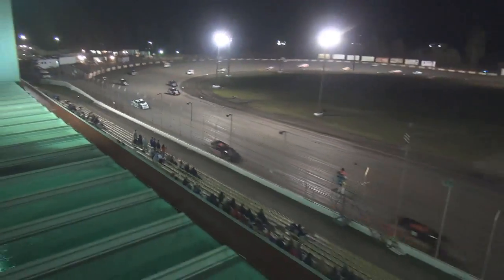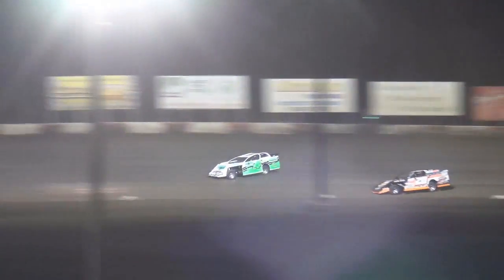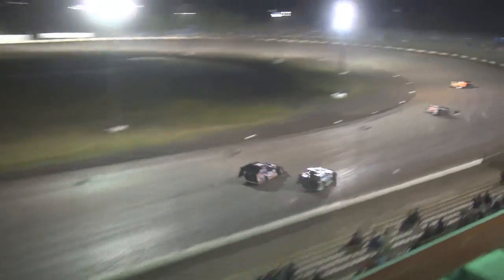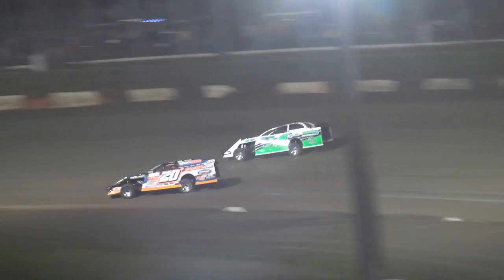Drifts out on exit of turn 4, and Sobbing will lead about 3 car lengths between he and the 2S of Stormy Scott. Derek Ramirez still in 3rd or 4th. Is Rodney Sanders. Sanders really mounting a charge in this one as he goes after Derek Ramirez, this time down the back straightaway. Kerry Davis rounds out the top 5 with Johnny Scott and Jason Hughes in 6th and 7th. 8th is Vanderbeek, 9th Fuquay, and 10th in this one, Jeremy Payne, as we put lap number 12 in the books, that time by Sobbing, still your leader in 99.